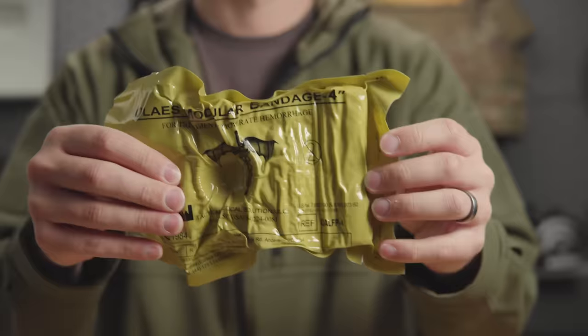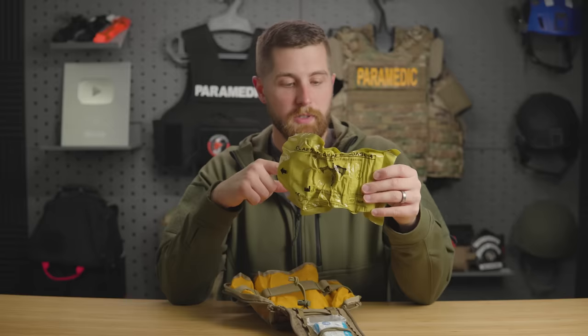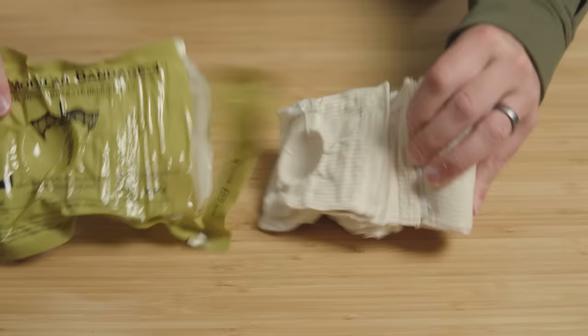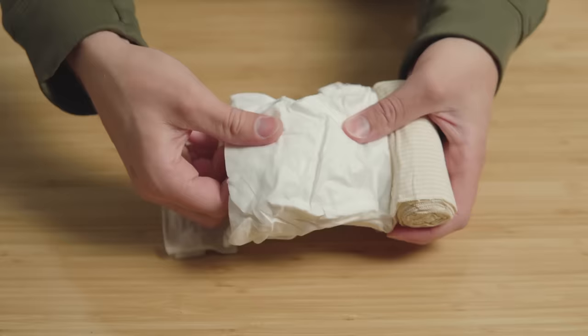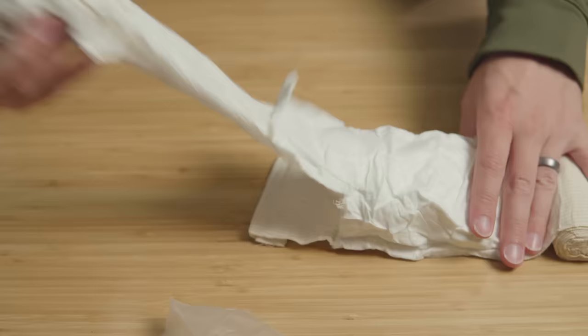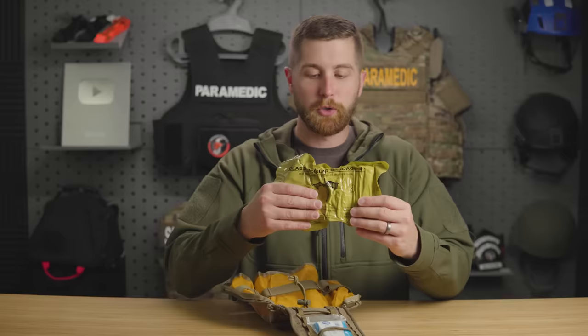In this main pocket, you have an Elias or an Elias, however you like to pronounce it, dressing. I did a review of these, I believe, a while back where I opened one up. These dressings are really interesting. They do take up a little bit of space, but they're multi-purpose. So you've got a cup in here that allows you to apply direct pressure to a wound if you're just doing it as a pressure bandage. Under that, you have a piece of gauze that can be pulled out, and you can use that to help increase pressure. You can pack a wound with it. And then you have a sheet that you can lay as a makeshift chest seal. So if you don't have an occlusive dressing, you can use that too. So really multi-purpose, and it fits in here perfectly.